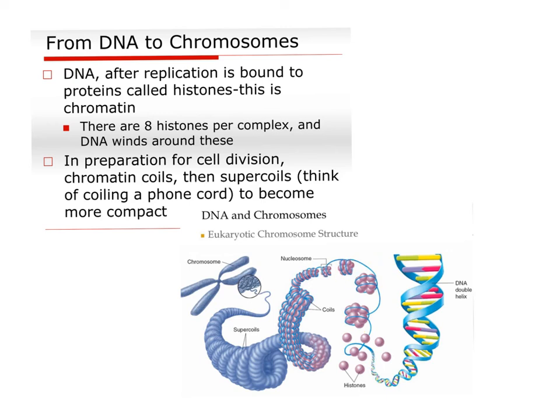Okay, but when DNA is in this chromatin form, it's basically DNA that's wrapped around histones. In preparation, though, for cell division, the chromatin coils, and then that coil coils up, and then those coils coil up into what we call a supercoil. And the result of this is that this long stringy DNA gets compacted or condensed, is the technical term, into this chromosome shape that you are seeing here. Okay, so that's what happens to the DNA right before cell division, after replication occurs. And that's going to be important. Understanding how nucleosomes work and things like that is going to be important when we get into regulating genes a little later on.